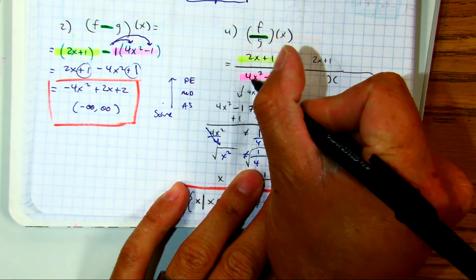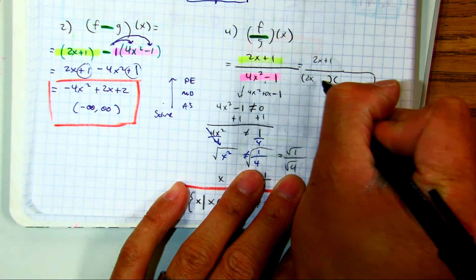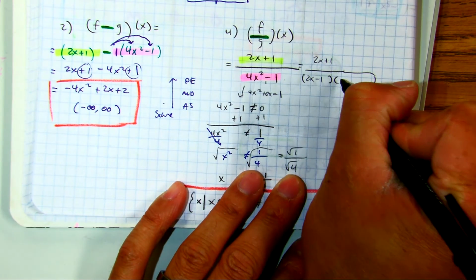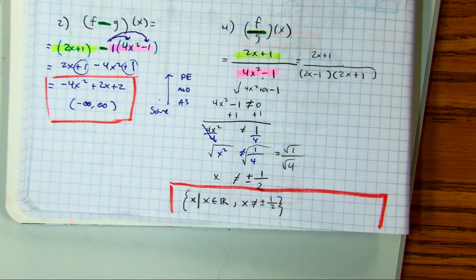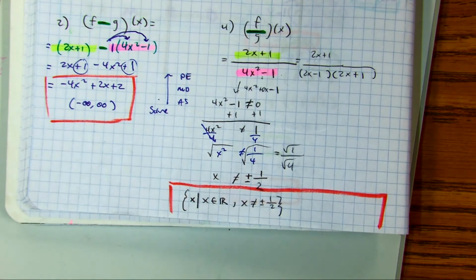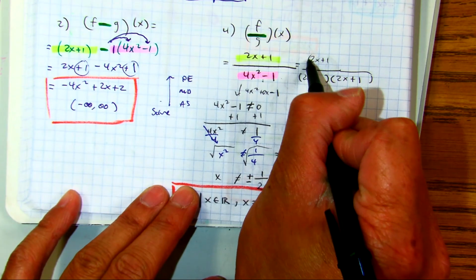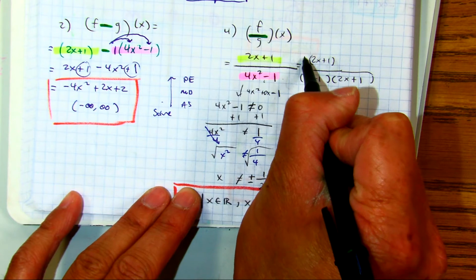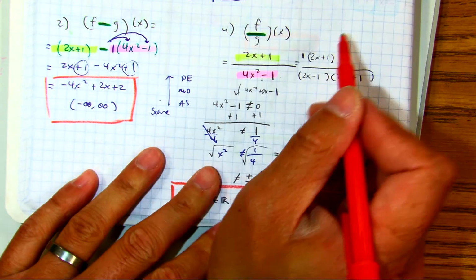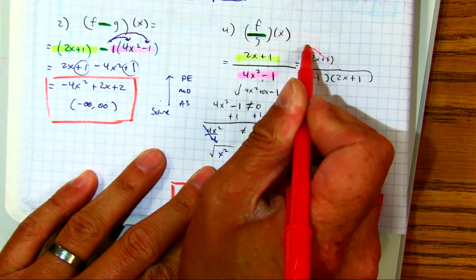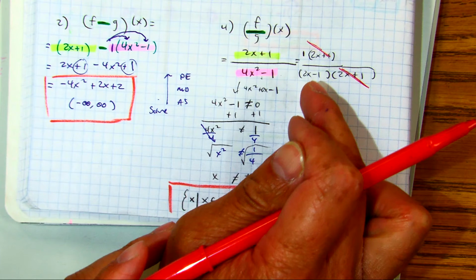When you factor, 2x minus 1 and 2x plus 1. Ooh. I'm not going to spend my time showing you the x box. Just factor it. I'm going to put parentheses around this because a lot of students get stuck on that part too. Because we have a hole when you cancel, right? So we have a hole at 2x plus 1. And now you're just left with 1 divided by 2x minus 1. That's the answer.